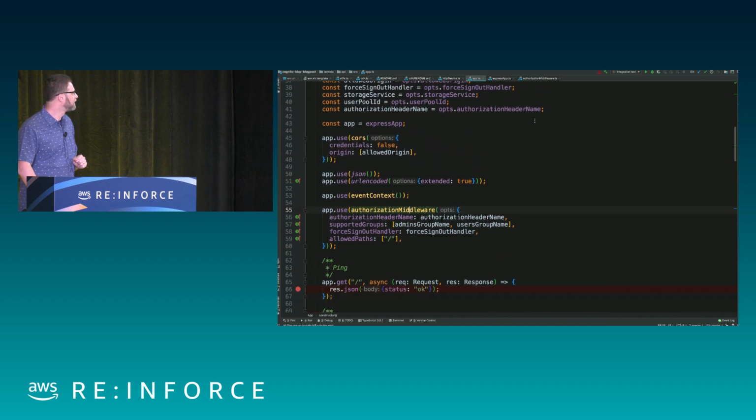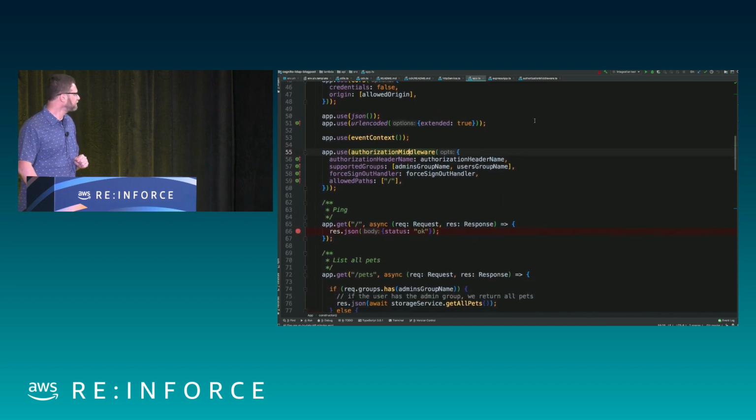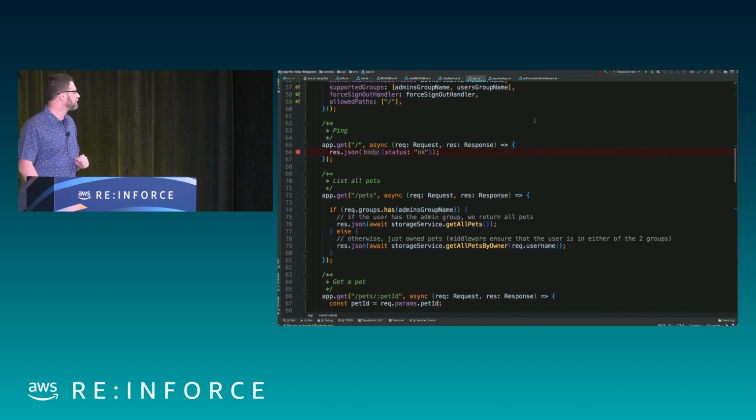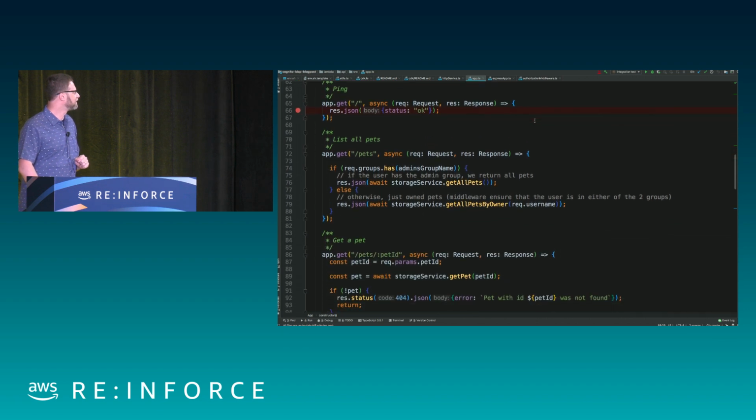All right. So the first thing I want to show is, for example, the implementation of the path to get all pets. This is Express.js code.